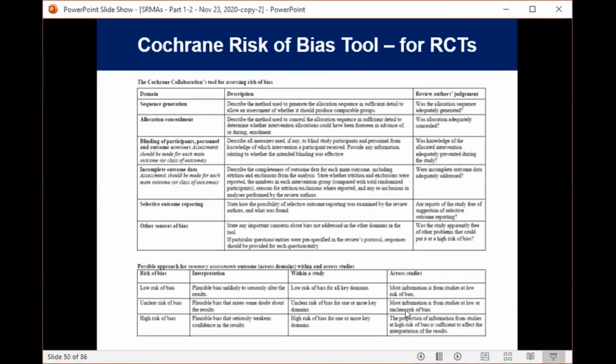This is an example of the Cochrane risk of bias tool, which is used for randomized controlled trials. You can see that there are a set of criteria used to assess each of the categories of risk. Each category is assessed as having either low, high, or unclear risk of bias. However, these tools are periodically updated. For example, this tool itself was just updated, and there may be slight differences in rating, which you may notice for newer SRMAs.